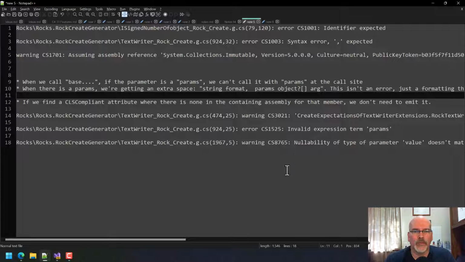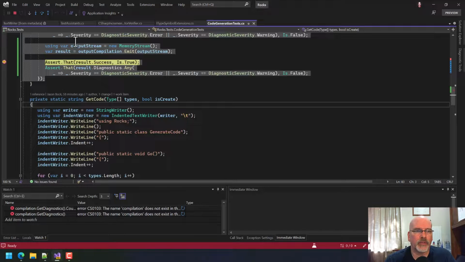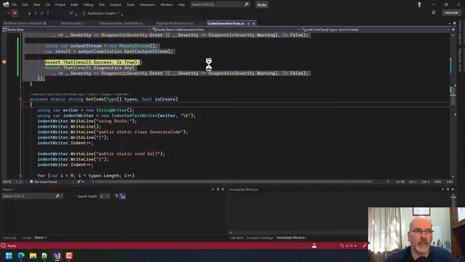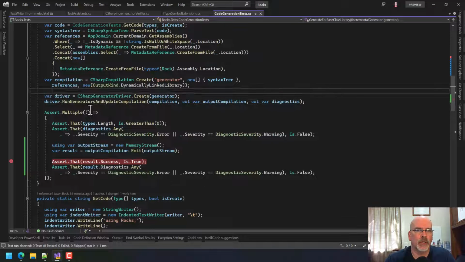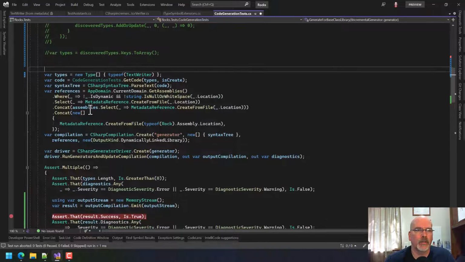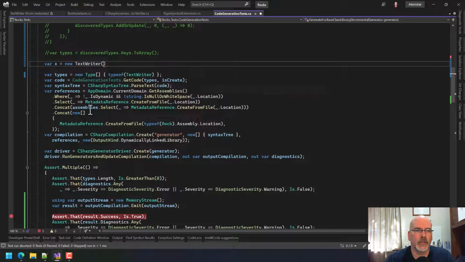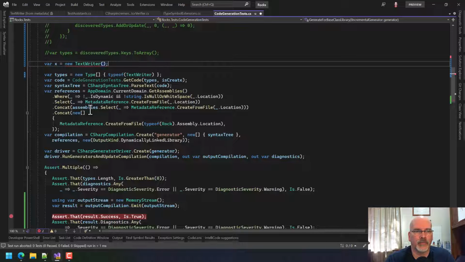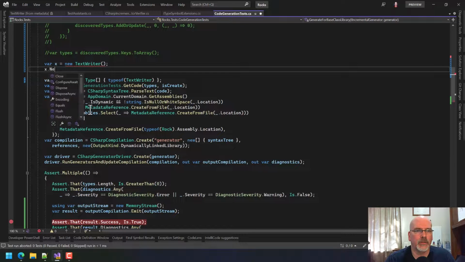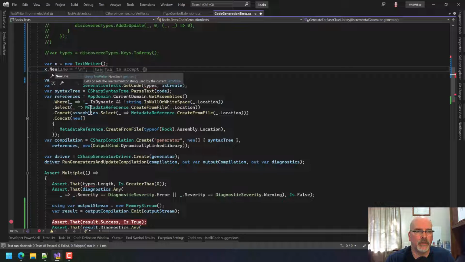But now we got this nullability thing here. So I'm going to stop this for a second, and I'm going to come back up here. Just see if our x is equal to new text writer. Okay. And you don't like that because it's abstract. Fine. X dot new line intersects the line terminator. Sure.